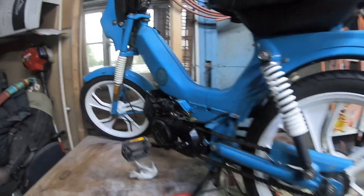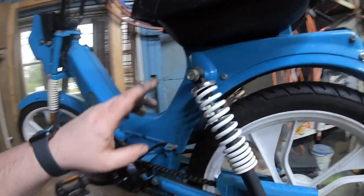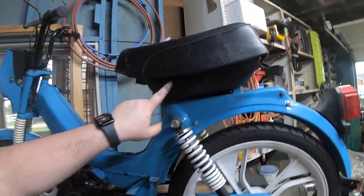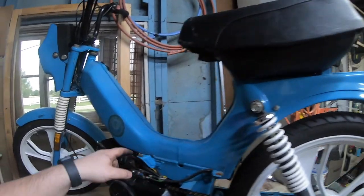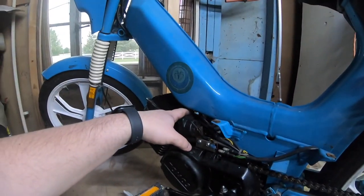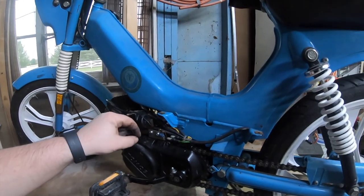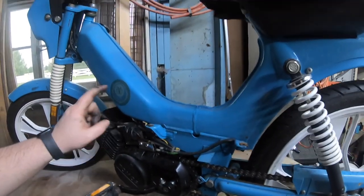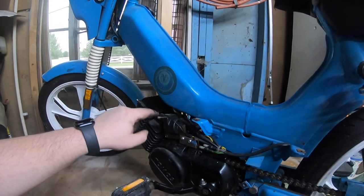Now, I need to get some fuel in it. Now, it is a 50 to 1. Some of these mopeds, in the seat, they had an oil canister you put your two-stroke oil in. And then on the front of the carburetor, they had like an oiler. So, if that oiler went bad or got clogged, you would run straight gas in a two-stroke engine and fry the piston. This one is like the base model.